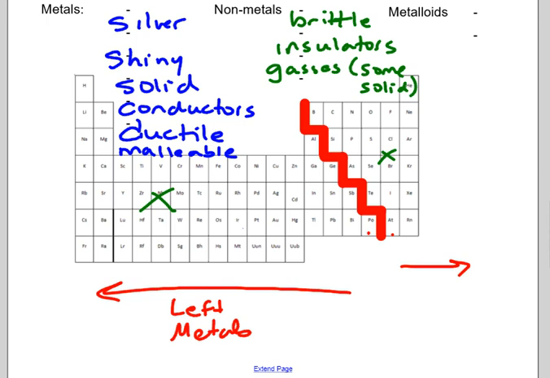Or if they're solids, they are brittle as opposed to being ductile and malleable. The one exception is bromine, which is found at room temperature in the form of a liquid.